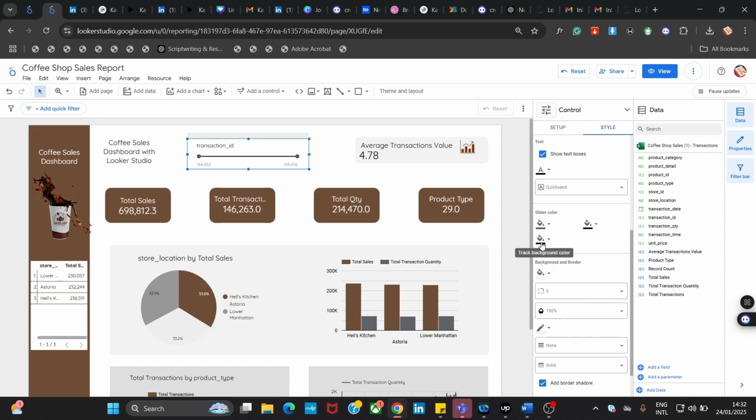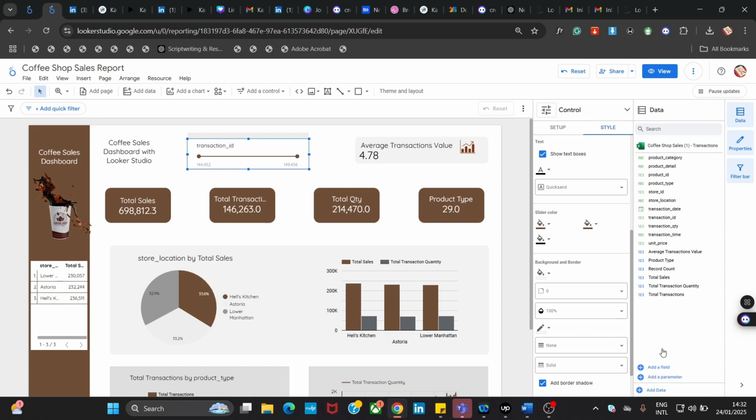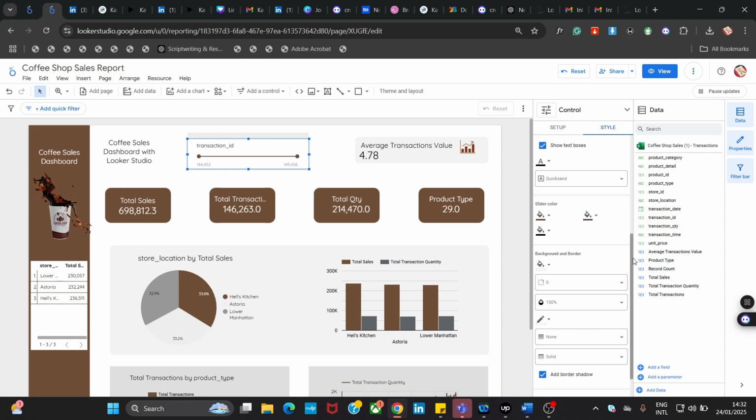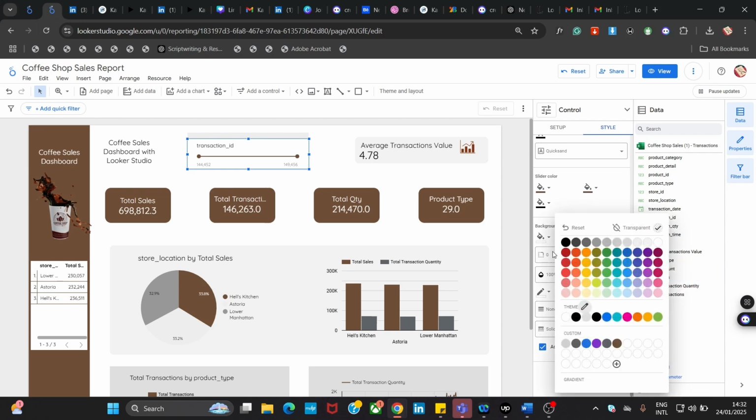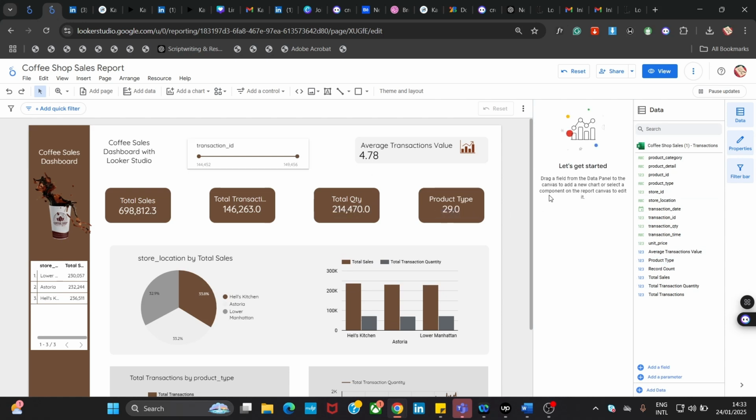Okay, it's not looking bad. Let's turn this to coffee and see. I think white is better. Okay, so I think that's all for now.